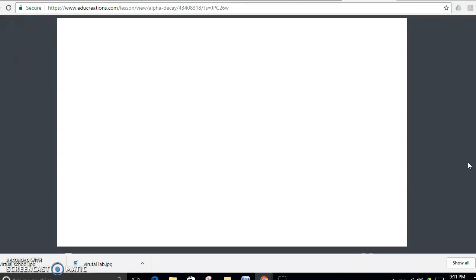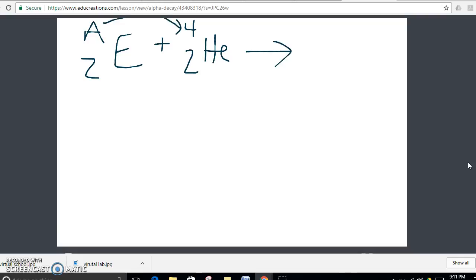So I'm going to write the generic equation for you so that you can see it. You're going to be given the element symbol, you're going to be given the mass number, which is what goes on top, and you're going to know the atomic number because you know the element. If you are gaining an alpha particle, or capturing an alpha particle, you are going to see the alpha particle on the reactant side, and so your top number is going to increase by 4, and your bottom number is going to increase by 2. So you see A plus 4, and you see Z plus 2, and you're going to have a new element. So that's the generic equation for the capture.